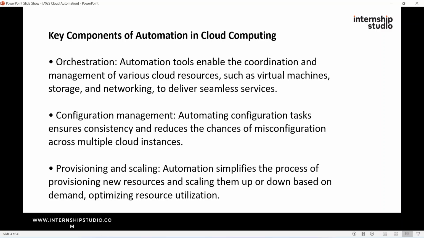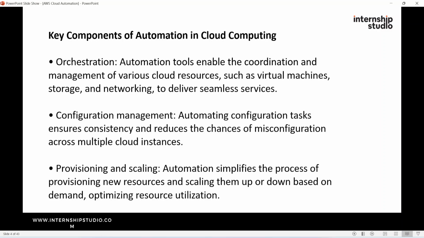Cloud orchestration is often facilitated by dedicated automation tools and platforms. Popular choices include AWS CloudFormation, which is native to AWS. We have the Azure Resource Manager, which is called ARM, from Microsoft Azure. Next, we have the Google Cloud Deployment Manager, from the Google Cloud Platform. And we have third-party tools like Terraform from HashiCorp. These tools provide a way to codify the infrastructure and application configurations using declarative or imperative scripts, enabling the automation of provisioning and management tasks.